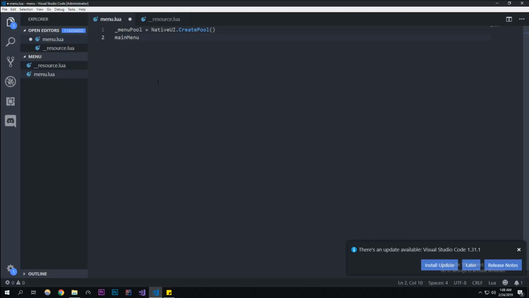In here, this will be equal to NativeUI dot create menu, and then this will be called main. We'll call it main menu. This is the title of the menu on top, and then the description under the menu. I'm going to make it blue, and we'll say this is the description.